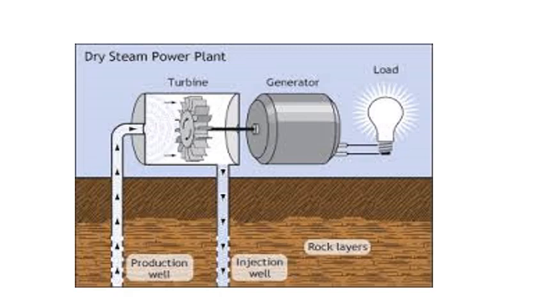So in this sketch you can see the production well from where the hot water comes, and when it comes to the earth surface, it is in the form of steam because of change of phase, and it propels the turbine, and the water is directly injected into the well after it has worked in a single stage of the turbine.